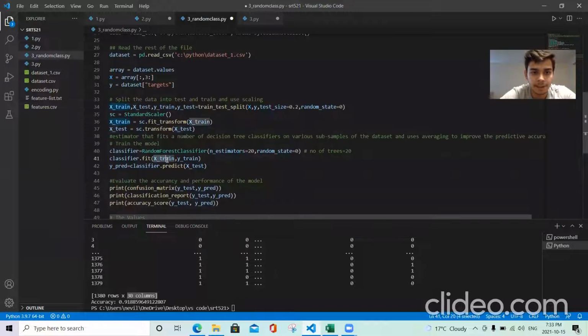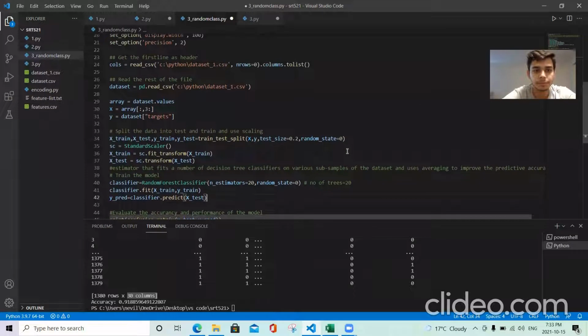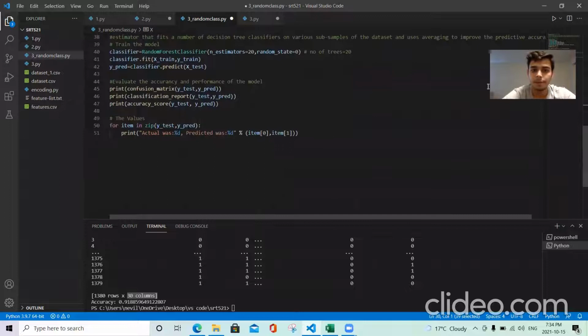We are using the x_train and y_train only for here, and then we are comparing it to the y predictor. And the number of trees I have given is 20 in the forest. We can change this also if we want. And it's the same over here, like we are reading all the features. So I've written the 3. After target, it will read it and compare it to the target. So let's run this one also.